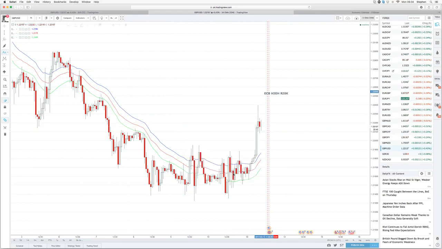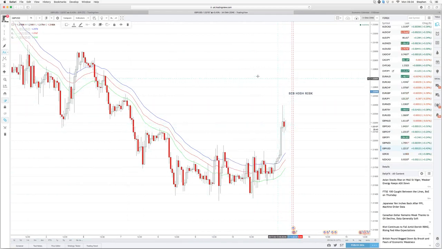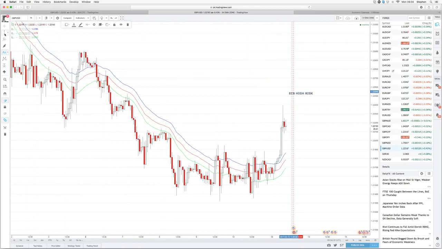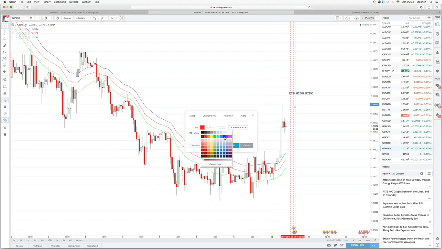I know a lot of traders, and a few of my students, put another hour either side to make sure they are completely out of the market. You can do that as well. You can put an extra zone and paint these a different color, I would suggest a blue, and that way you've got a sort of danger zone.